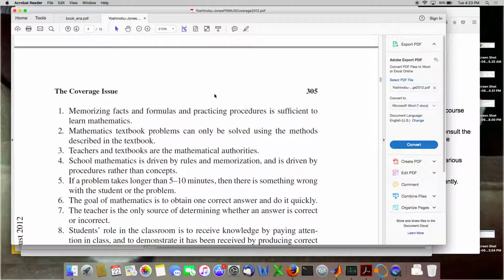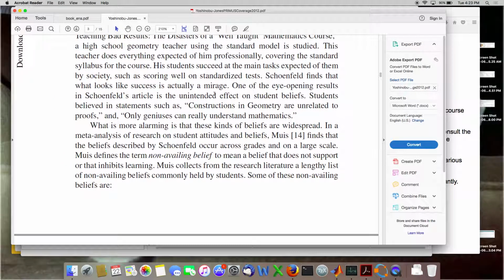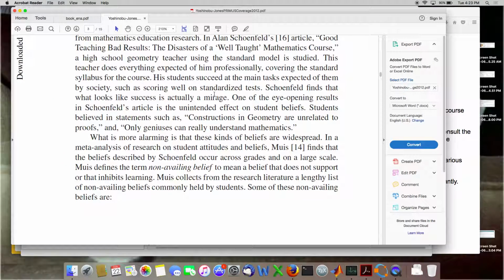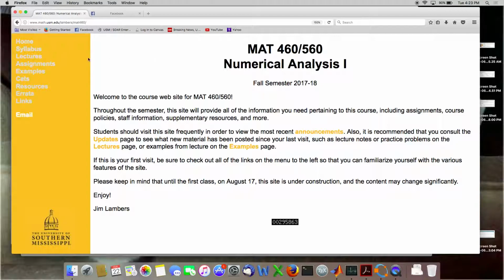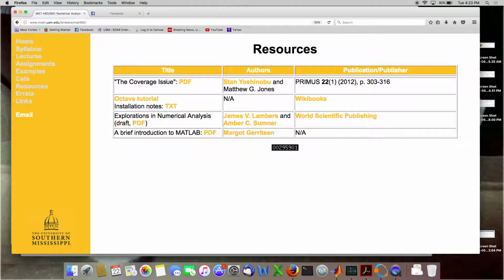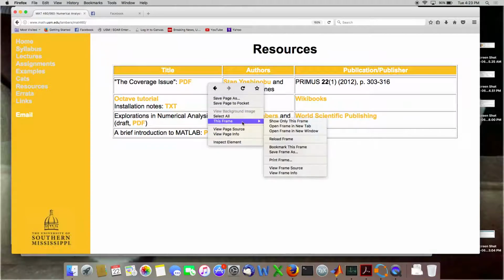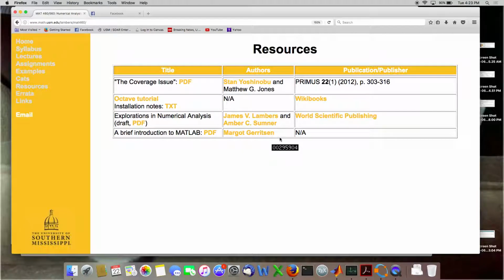Any of you who are planning to go into teaching, I've posted this paper on the course website under resources, the coverage issue.